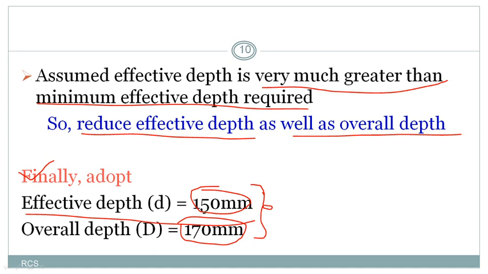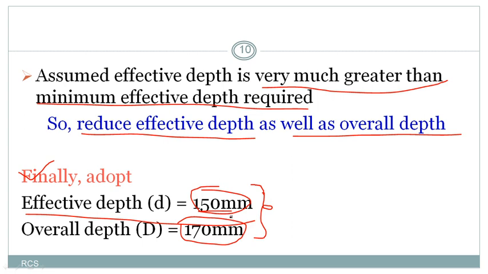Only 90.71 mm is sufficient to resist the bending moment. As a factor of safety, we go a little on the higher side. But if you see, we are almost providing double the minimum required. So it is not economical from my point of view. So I am reducing the section. So nothing happened. We are reducing from 170 to 150. So it is a moderate value.